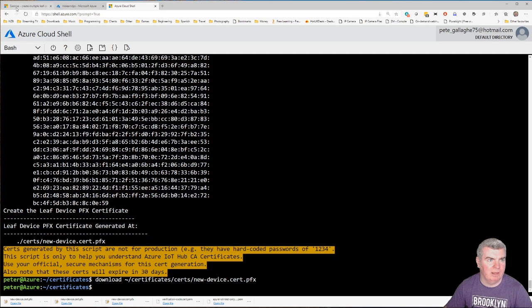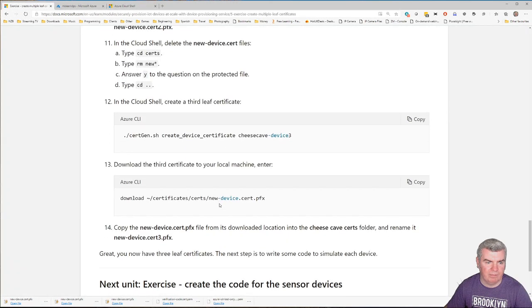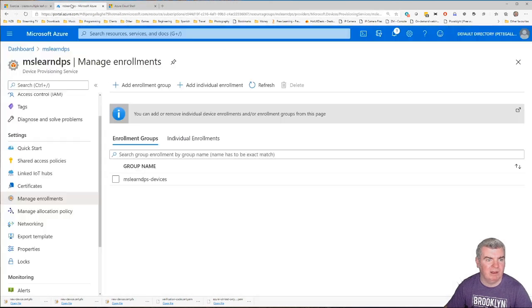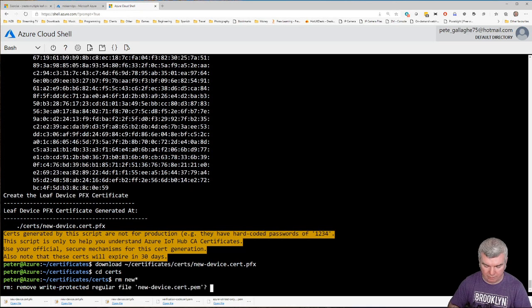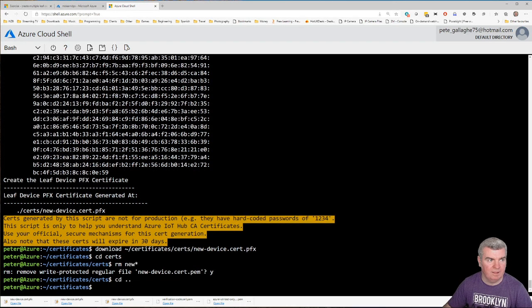And I'm assuming that it's going to tell me to still delete. No, well, I'm going to delete it anyway because I might do this again and then I'll forget. And remember to go and get that certificate. Oops. Cert 3.